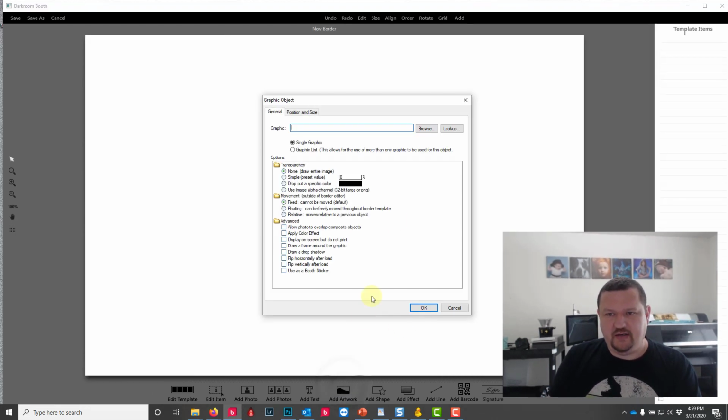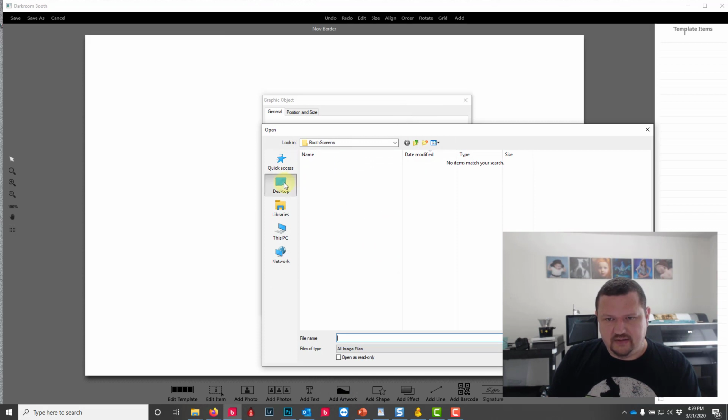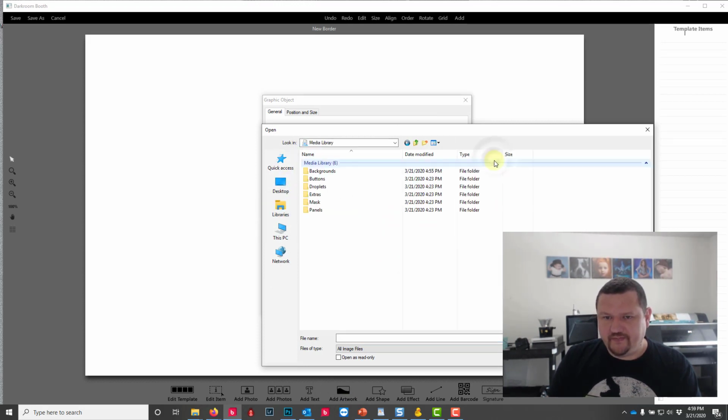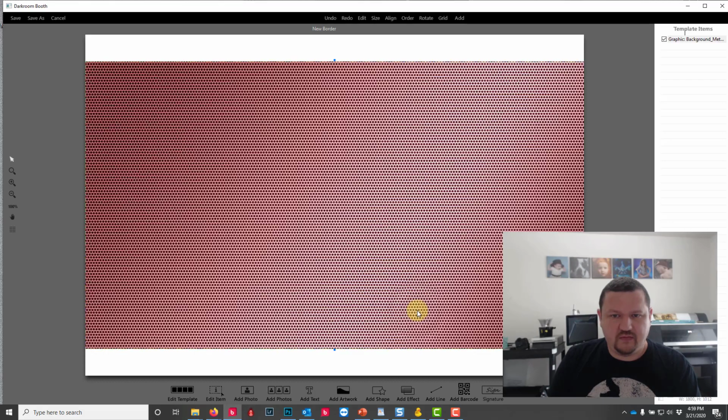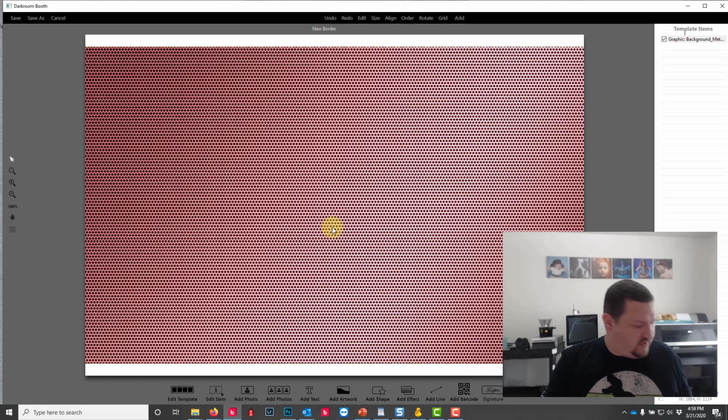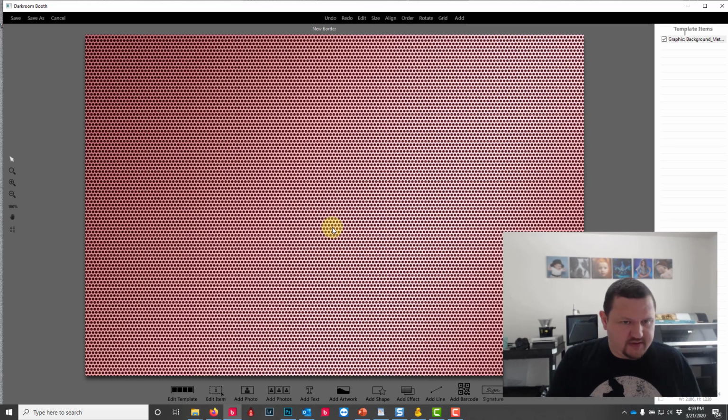Okay, and then we'll go ahead and add some stuff. I'm using my scroll wheel to make it a little bit larger so it takes up this entire space. Those graphics were made for a full HD monitor, so that's why it doesn't match up perfectly with a 4x6.